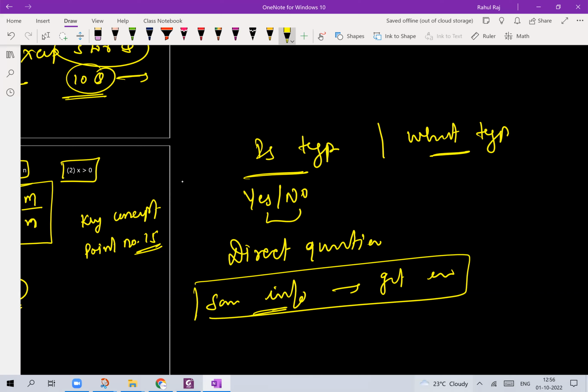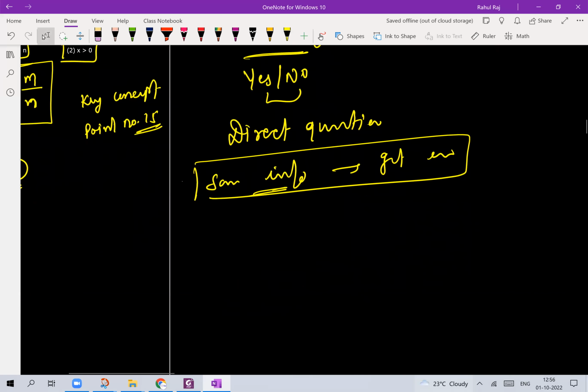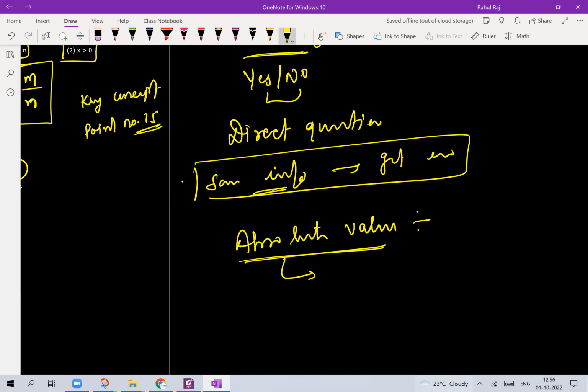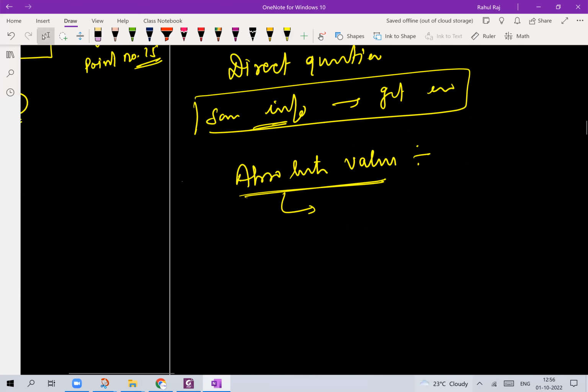So just ensure that your inequality handout is taken care of, and please tell me in the next week. Next week, what we are doing is the absolute value chapter. This is one chapter where you don't have to touch pen and paper if you understand this chapter conceptually. And trust me, this is not a chapter at all. This is just one single concept.